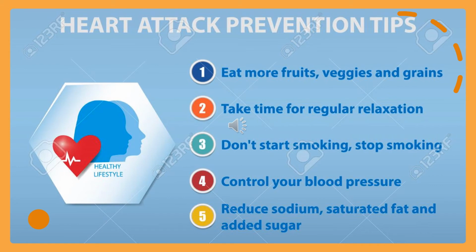The heart attack prevention tips. It's important to eat more fruits, veggies, and grains. Take time for regular relaxation. You have to stop smoking and drinking alcohol. You have to control your blood pressure. Reduce your sodium, saturated fat, and added sugar. You have to make sure you exercise, at least 30 minutes, 3 times a week.